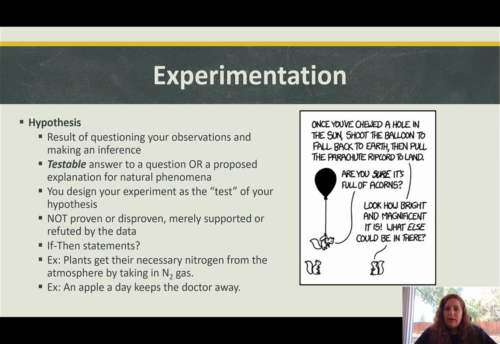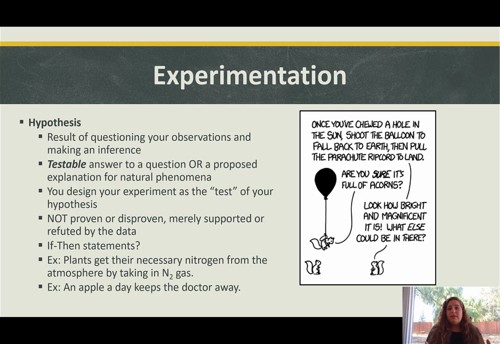Now, after we make our observations and our inferences when we're experimenting, we want to form a hypothesis. So a hypothesis, as I said earlier, is a testable answer to a question or a proposed explanation for a phenomena that I'm noticing. It's a result of my questioning. It's kind of like an inference that I can do an experiment with. So hypotheses are not proven or disproven. That's another big misconception. I don't prove a hypothesis. The data that I collect can support my hypothesis or it can refute my hypothesis, one of the two. But I don't prove it one way or the other.